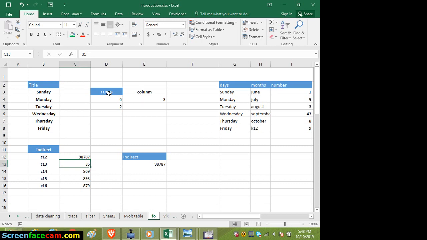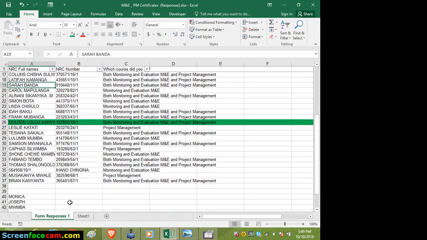If I look at here, have you seen the word which is here is rows. The name of the cell is what? D3, isn't it? If I come here and where there is C12, I put D3. I press enter.